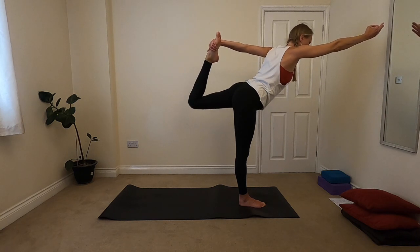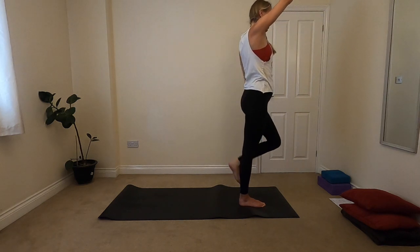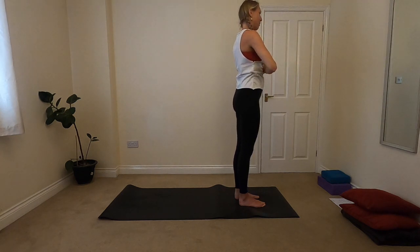So seeing if you can really open up the front of the leg, kicking the foot into the hand. And then exhale, back to center, lowering the foot, reaching tall. Exhale, hands together in front of your heart.